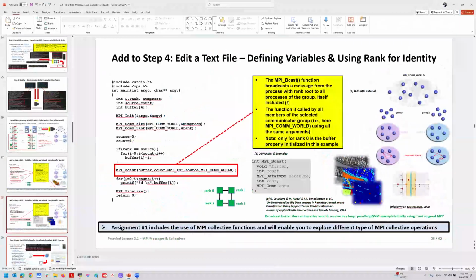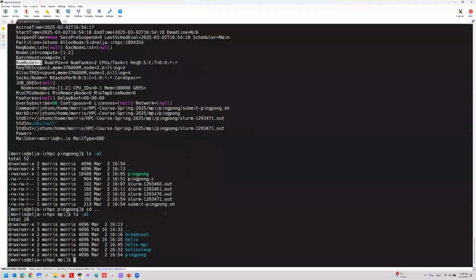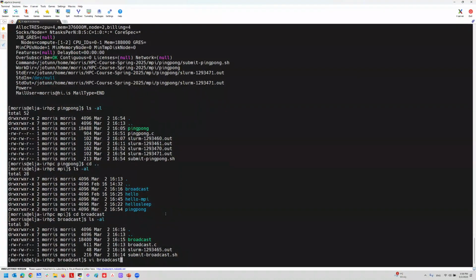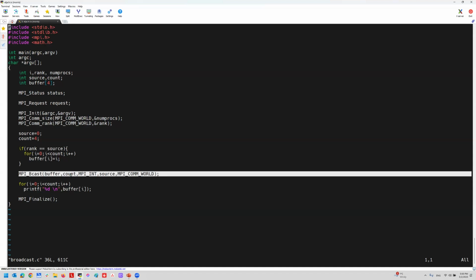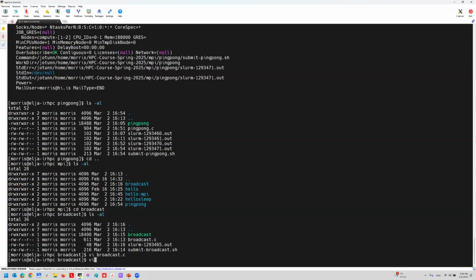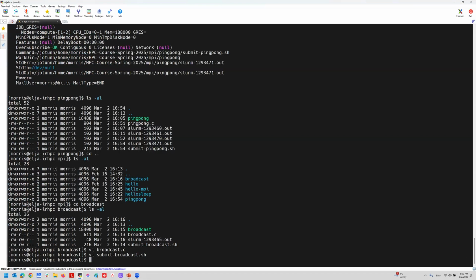So let's see how that works now when we do this again in practice. Leaving the space again a little bit here. We had ping pong. Now let's do the broadcast example. And here again, the broadcast.c is essentially what I already said: only for the source we initialize, and then we have the broadcast that sends this initialized buffer to everyone else in MPI-com world. And remember that this source code that you see here will be executed 4 times with 4 processors because we want to do so. And we can steer this with this job script and say, as you see here, tasks per node 4. And the MPI run will make sure that it is executed 4 times.